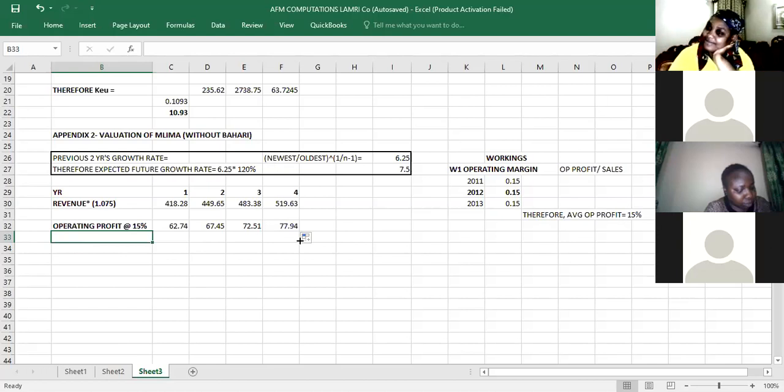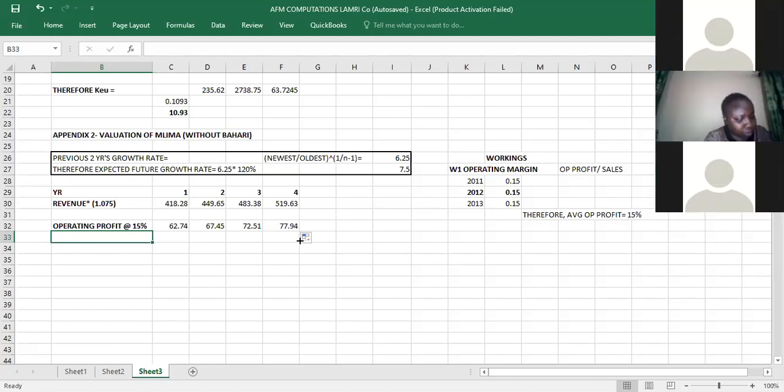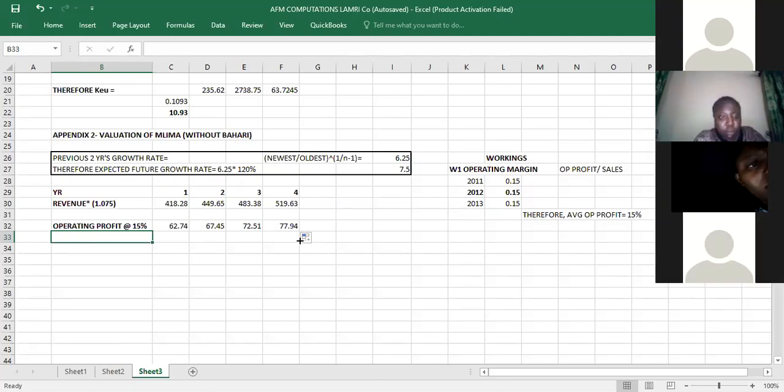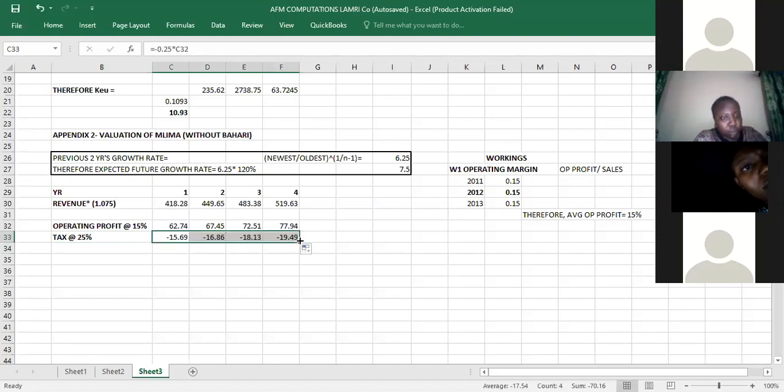Okay, so we can't have interest in a value calculation. So we have our operating profit. We can't have that immediately. So we don't have any assumption that interest is paid now or in the current year. So we'll just simplify our work. Go on to this now. 25%. We are using a computer. I'm writing our tax.